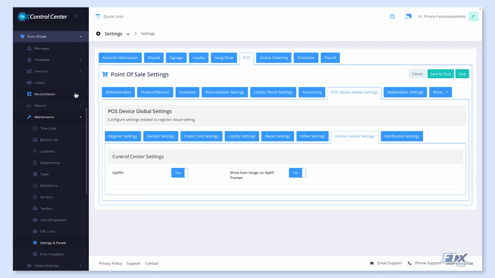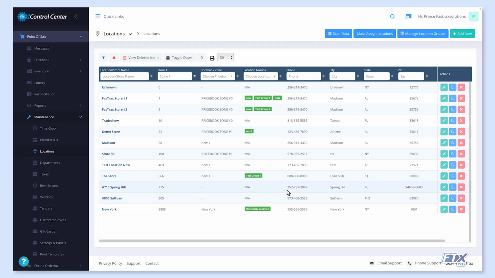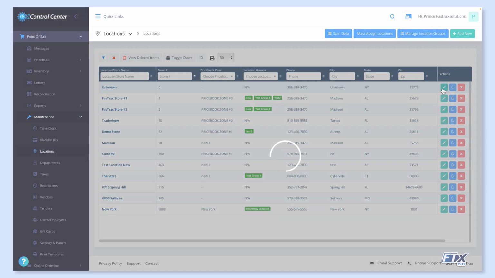By default, all POS settings will apply to all locations. If you need to override a setting at an individual location, you can do that from the location screen. Once here, choose the location you wish to override a setting at, and choose Modify that location.